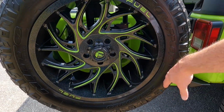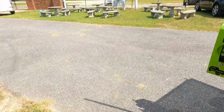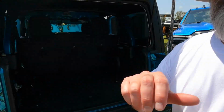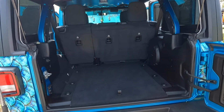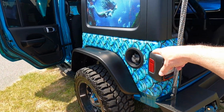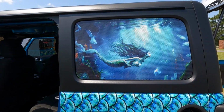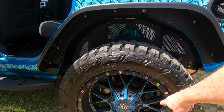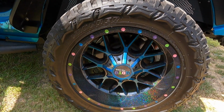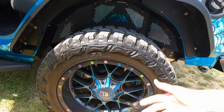You probably can't see because there's no sun, but it has the same sparkly multicolored wheel paint. And then this next Jeep right here is a mermaid themed Jeep, and it's got this wrap that looks like a mermaid. Really cool. And we got this on the back window. And then we got the same kind of deal with the wheels, and they're all different colors. And again, this is owned by a female, so there you go.